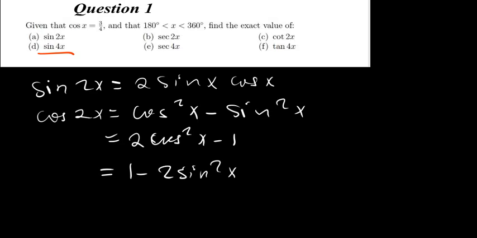The one who was asking which identities we are supposed to know: these are the identities that I want you to know. These are the major ones. Everything starts from here. The ones you are seeing on the board, this one, this one, this one. And those ones, you already know them. Sine squared x plus cos squared x is equal to 1. You shift the other one to the other side.